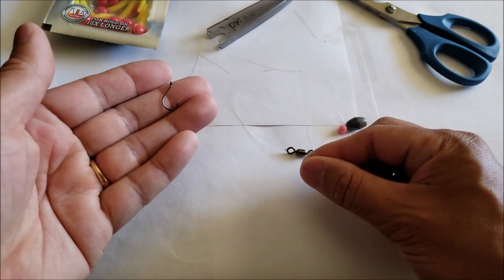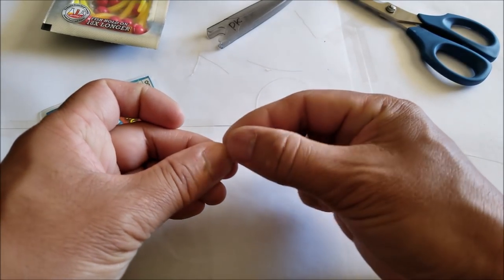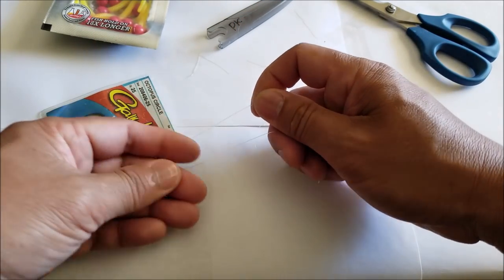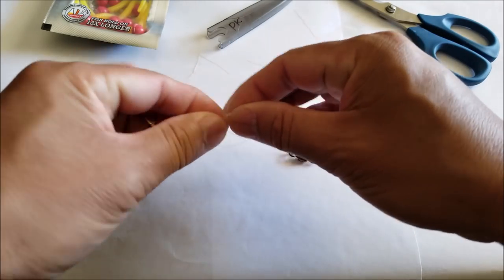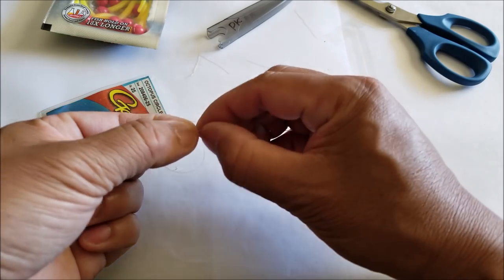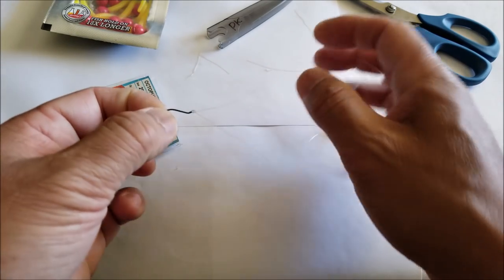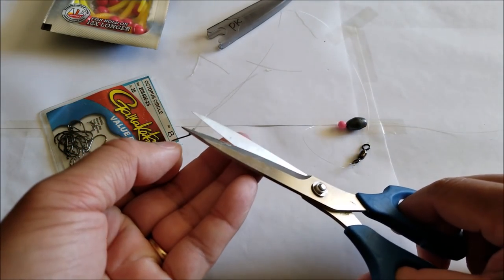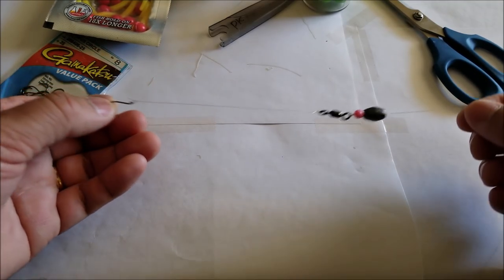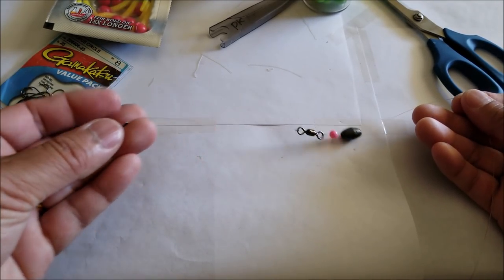Now take your hook and you tie it to the end of your leader. And for this knot, I used a uni knot as well. And again, clip off the tag end. And then there is your Carolina rig. The length from the hook to the swivel is about 12 to 14 inches.